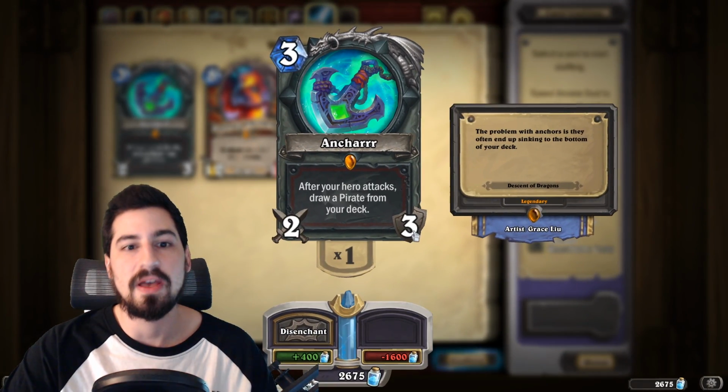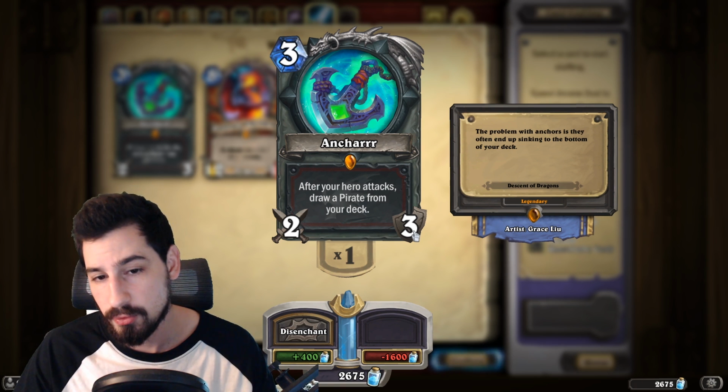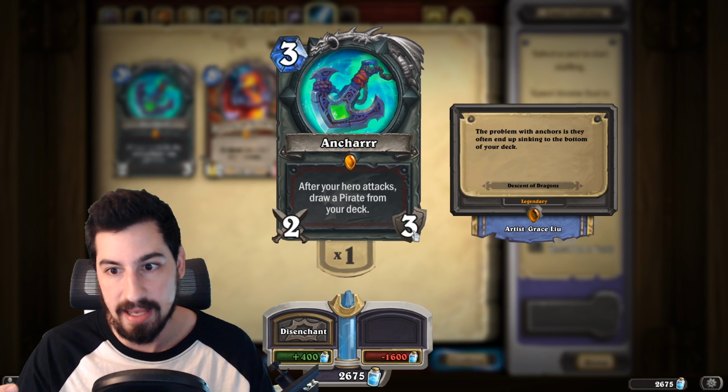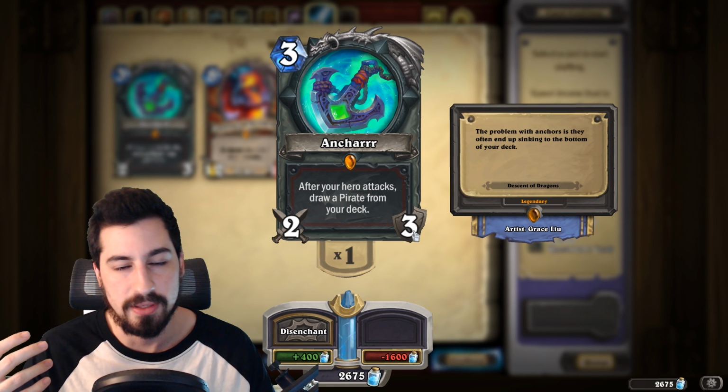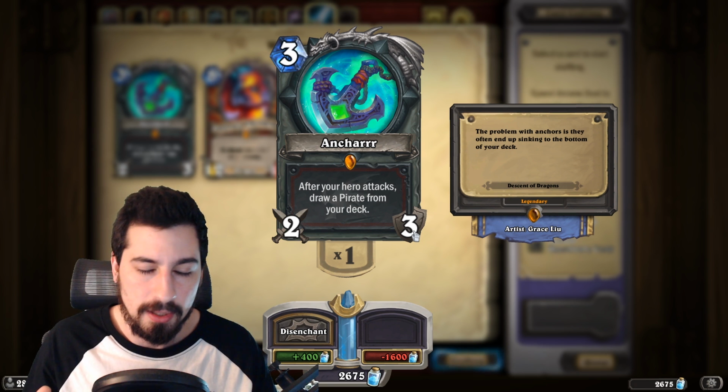Moving to Warrior, we have Ankar. This is exclusive to Pirate Warrior, so for those of you very aggressive Pirate Warrior players, or I've even seen Pirate Galakrond Warrior, which I don't get. I still think you want to run Pirates or you want to run Galakrond, one or the other, not both, but I've seen it.